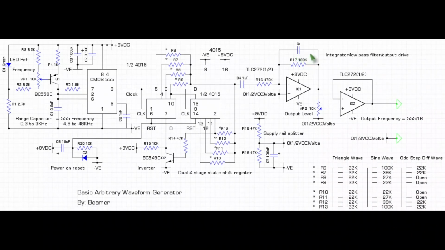And so if you really want a good smooth sine wave or a good smooth triangular wave or whatever, you do need an integrating capacitor here. This is effectively a low-pass filter. The value that I used was 820 pF. This capacitor here is also related to the frequency in which the generator here is producing.